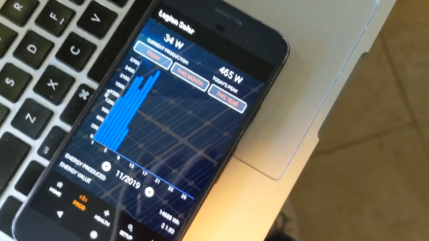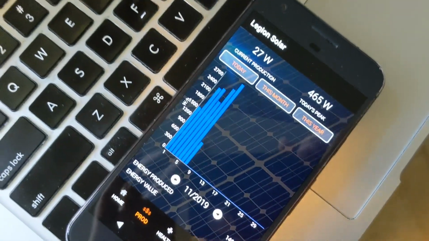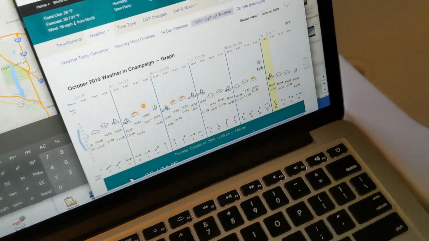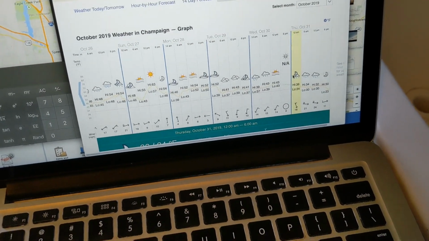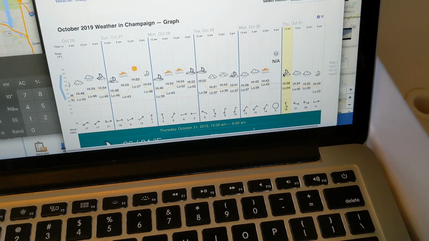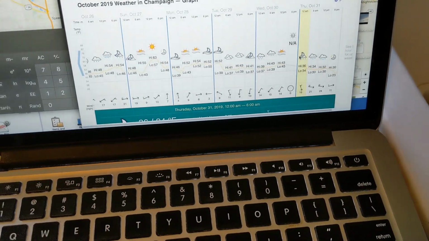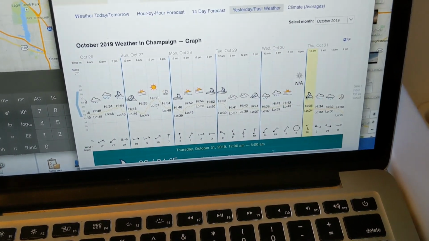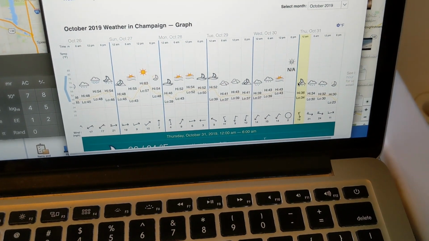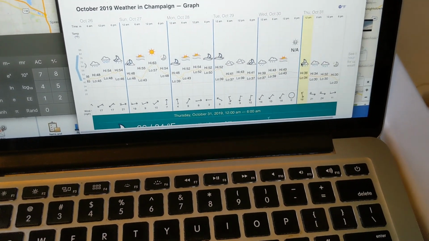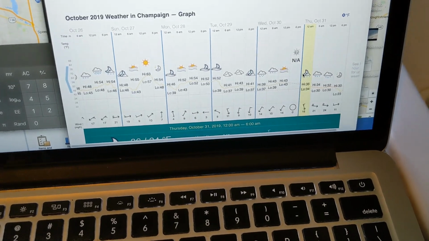Obviously, we want those numbers to be better. I do have the most recent energy bill, and the most recent energy data indicates that this past month was one of our low usage months for the last couple of years. But it's hard to say if that's just because we are just getting lucky or how much the solar had to do with that. But hopefully this is helpful for someone, and more videos will follow.